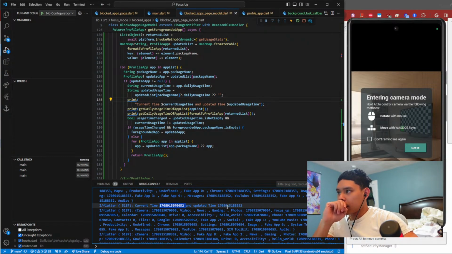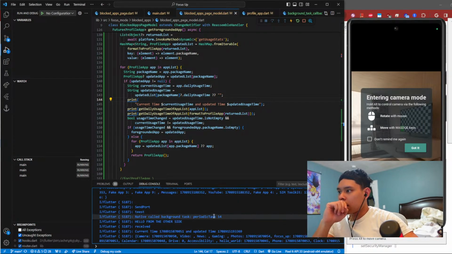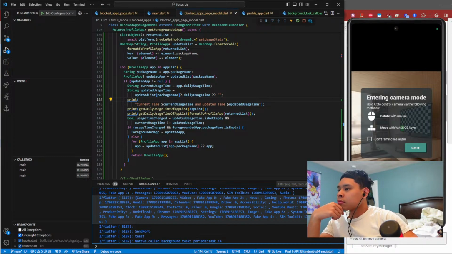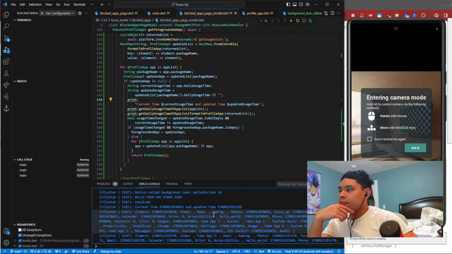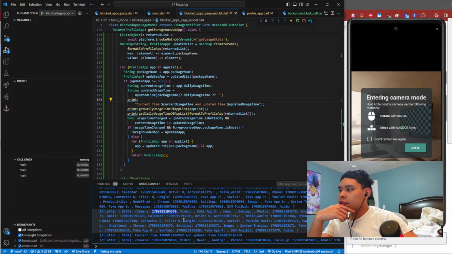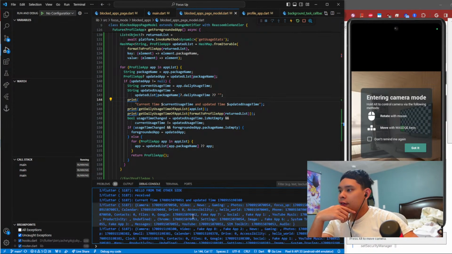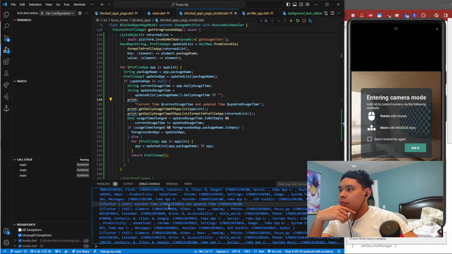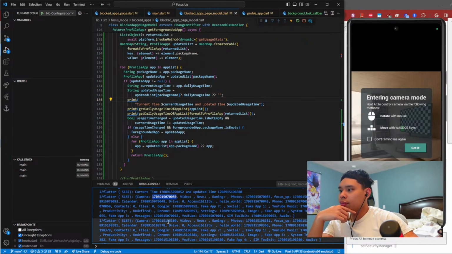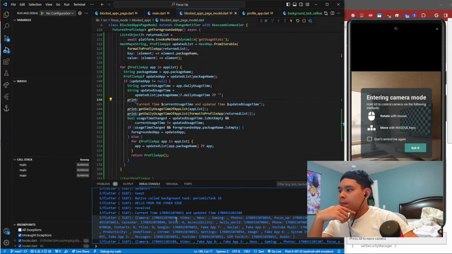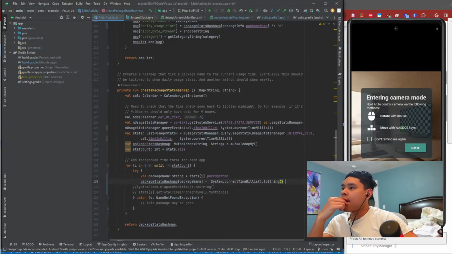Also, it's weird that the current time is, okay, the current time isn't accurate. We can't trust that. We just have to trust that these are moving. Camera 50, camera 50. We just want to check that the first camera isn't moving and the second one is. Okay, so the system clock is working. System clock is working.